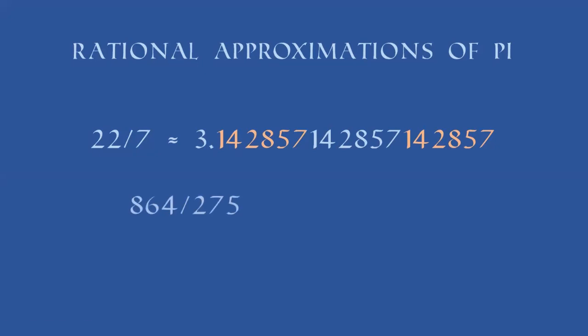Now, here's another one, 864/275. Now, the higher the numbers are in your rational approximation of an irrational, the closer you can get. So, for instance, this is a version of pi that Fibonacci used. Leonardo of Pisa used Fibonacci, hence the Fibonacci numbers. He's the one who is associated with talking about them in one of his books. Now, 864/275, as you can see, it goes even closer. It goes to 3 decimal places of pure pi, and it goes into this repeating decimal of 181818.